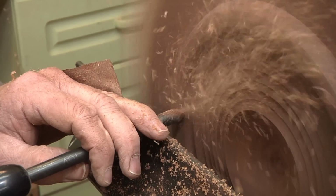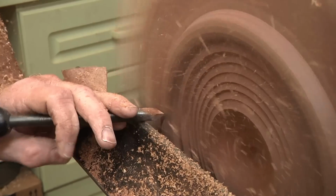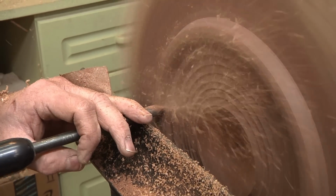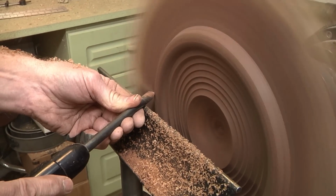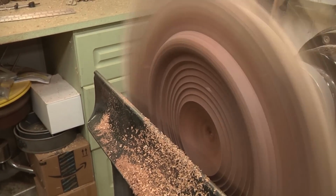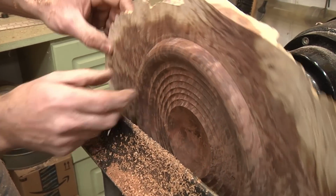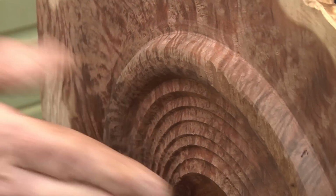You can see it takes my favorite thing, little whispers of wood. And you can just pull yourself back and you make that neat little bead. I mean, this is really pretty much ready for prime time right there. So I figured I'd leave the bead large because it's a much bigger piece of wood. That's kind of cool. I might refine the shape just a little bit, and then I'm going to go in here and we're going to dish it out.